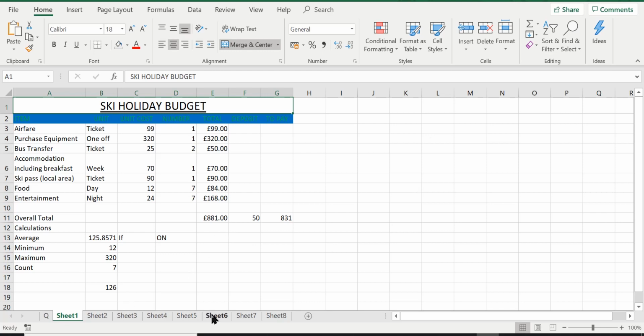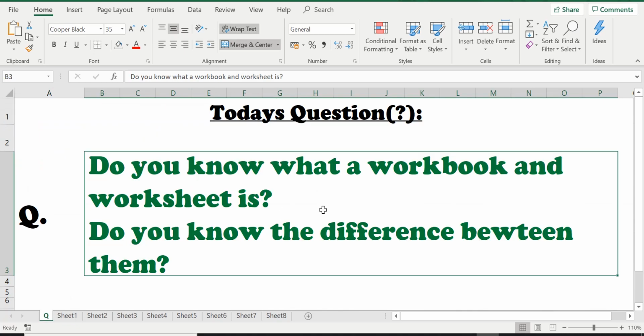So I can have many worksheets in one workbook. Just like the example I gave you of a book, you can have many pages within one book. So the keyword, if I take you back to the question, is that you can have many worksheets within one workbook, just like the book. I know I'm repeating myself, everyone, but it is important that I get this message across. This knowledge is vital for you to confidently complete the next few lessons in this series. If you misunderstand this, then I'm afraid you will struggle.